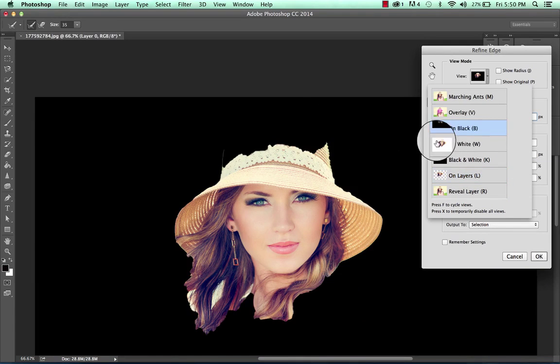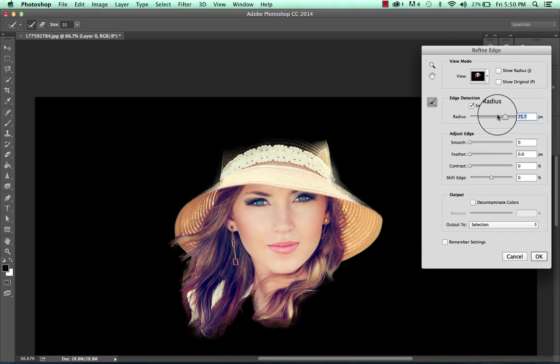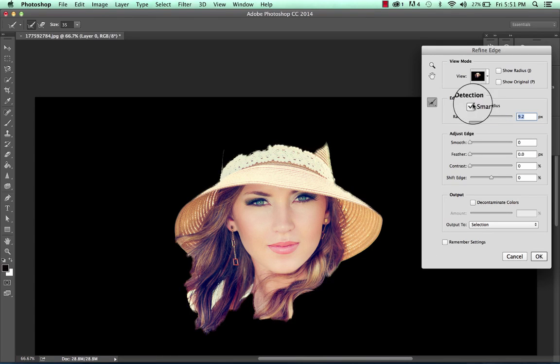For this, we're going to use the black one though. And you'll see if we click Smart Radius, this will give us an automatic softer edge, almost a watercolor featheriness, which is kind of cool. It has its purposes in editing. And then we can, of course, smooth our edge out if it's a little jagged. This one looks really bad, so I cranked it all the way up. So it's really starting to smooth that edge out.